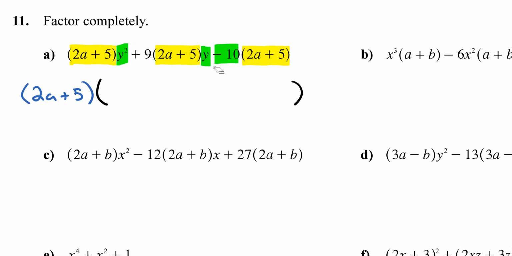Okay, so let's think about this logically here. We have a y squared there, so that remains. And then I have a 9 and a y, so I'll leave that as plus 9y. And at the very end here, I have a negative 10, right? So negative 10. And I'll put the bracket like that. Okay. All right, good.